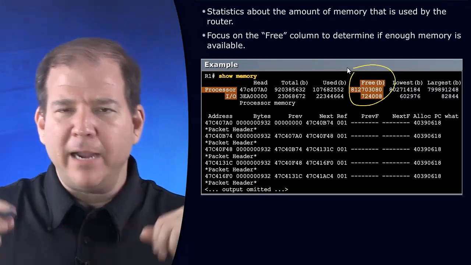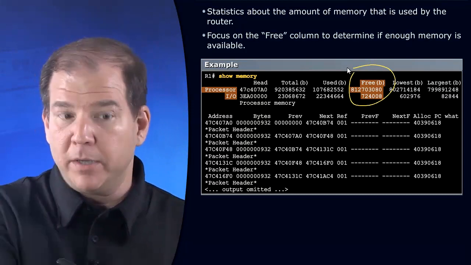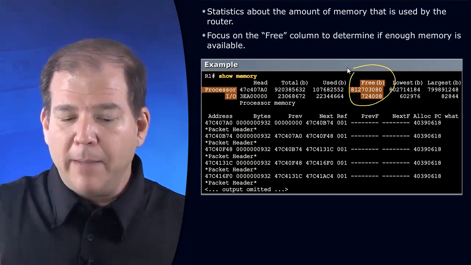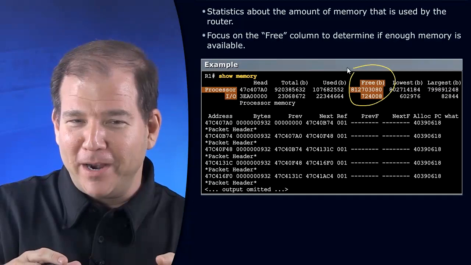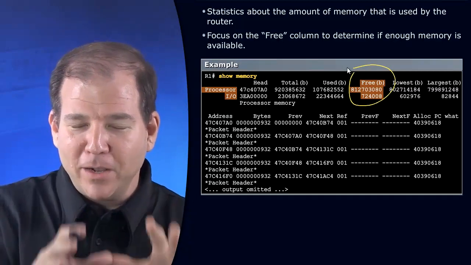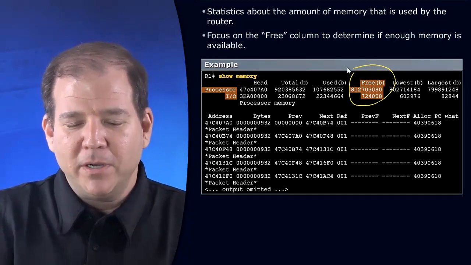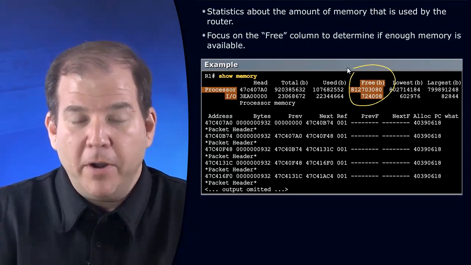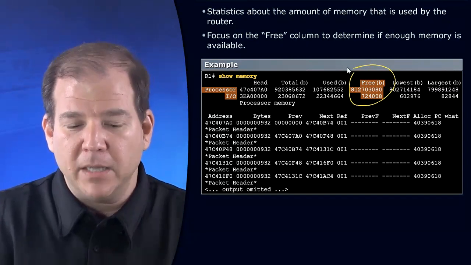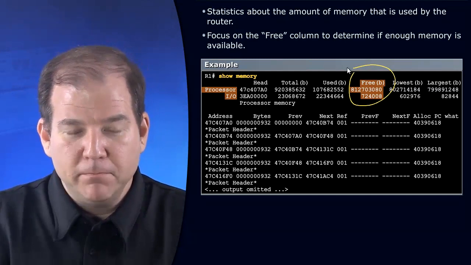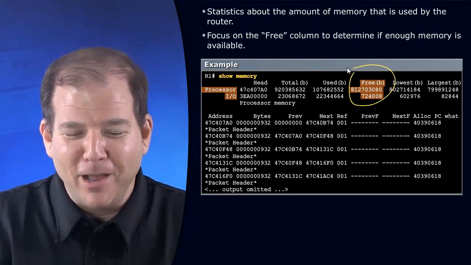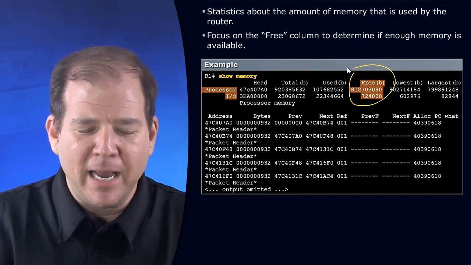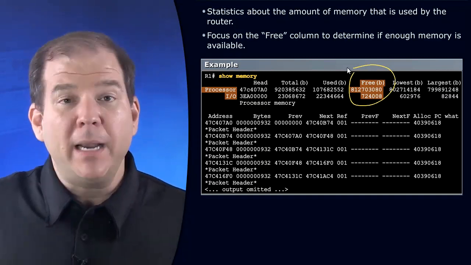I'm concerned that my free amount of memory for the processor or for the I/O is approaching zero. I don't want that to be getting closer and closer to zero. I want those to be larger numbers. And again, are these numbers good or bad? I don't know. We might want to compare this against our baseline. Now, if these numbers were like 12, if they were really, really low, then yeah, I would be concerned about that. What are some things that might be consuming our memory?